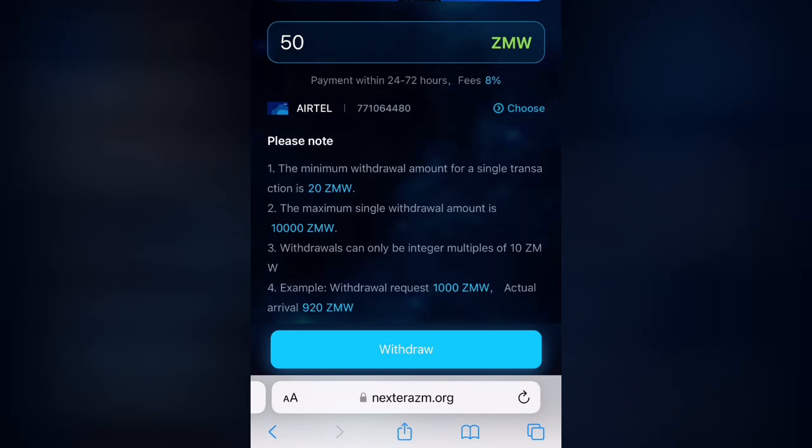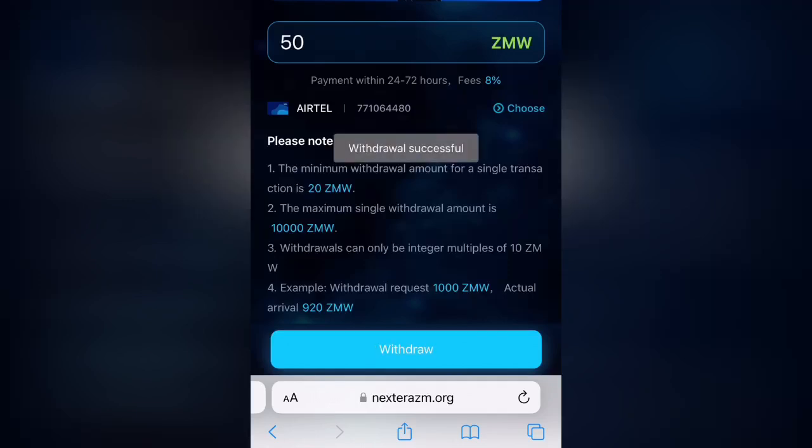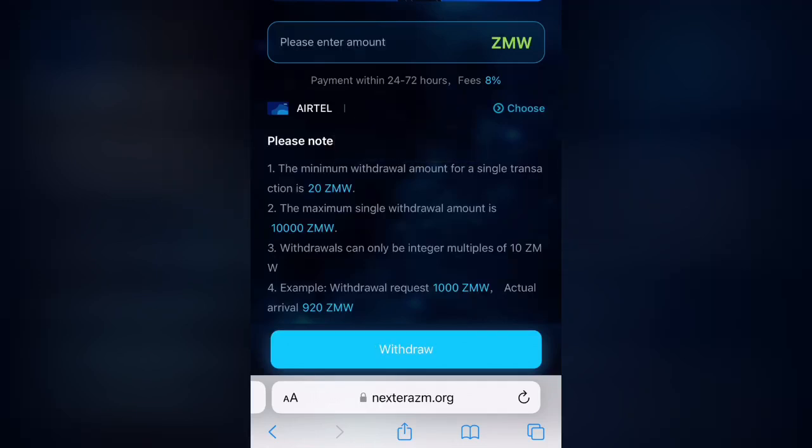The amount is supposed to be in integers: 10, 20, 30, 40, 50. So I'm just going to withdraw 50. Then there, it's successful. I'm going to wait for my money, and I'll tell you the period it took to reflect in my account.